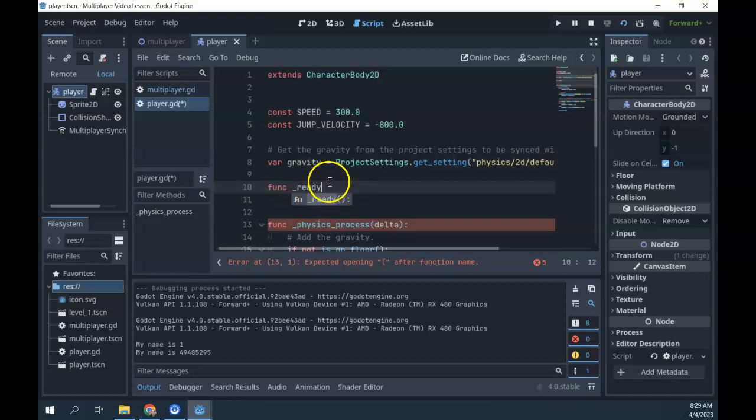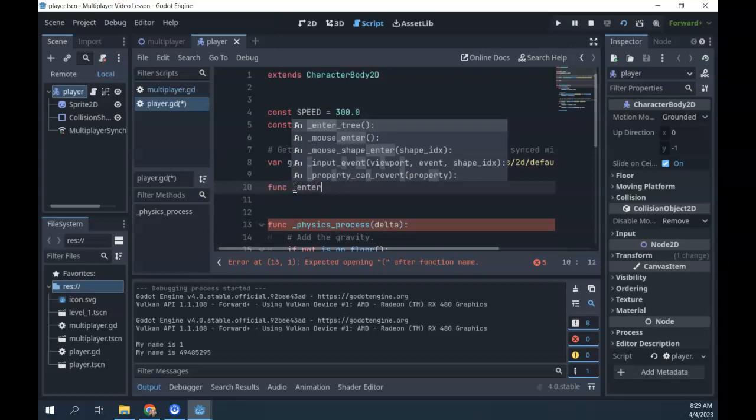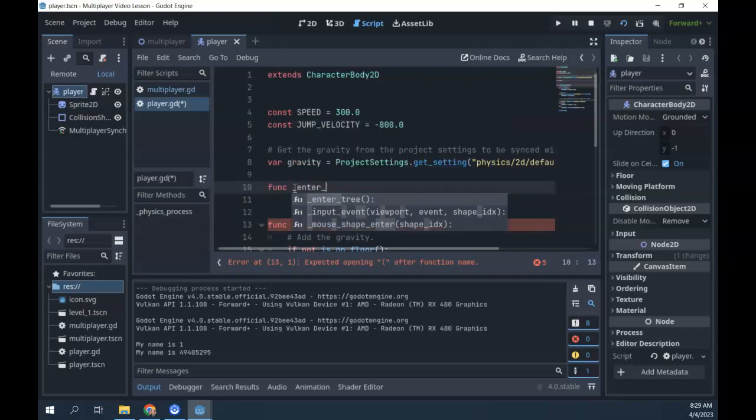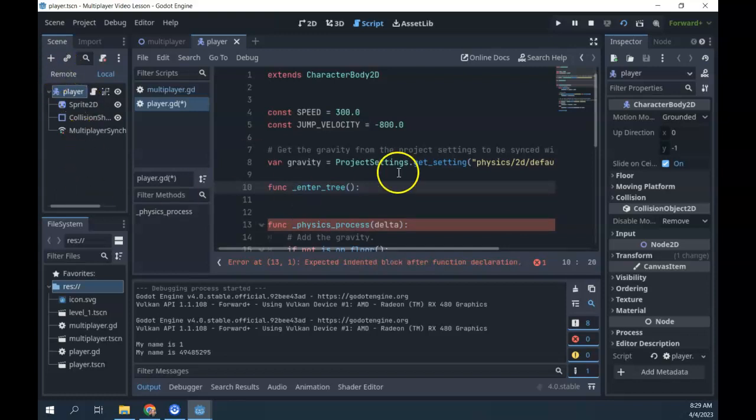The first thing I need to have happen is that this player needs to know who owns it. So we have another method that's a little more secure, called enter tree. This happens immediately when we start and doesn't go in reverse order. So we want to use this enter tree.